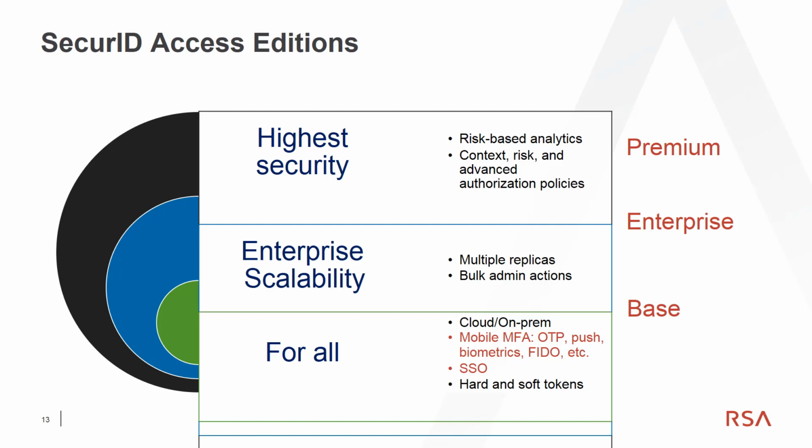And Premium, now you get the benefits of Enterprise and Base, but now you add on that risk-based context. And why would you want that risk-based context? Because it's going to reduce those authentications up to like 90% of the time. So it learns your behaviors and passes you in because the solution is smart enough to know this is Sly Gittins accessing his data from Tampa Bay, or these are the places that he usually travels, or his company said, you know what, Sly should never leave the country. Anytime anyone tries to access it from outside the country, let's block that. Oh, let's block the IP address if he's local internally.